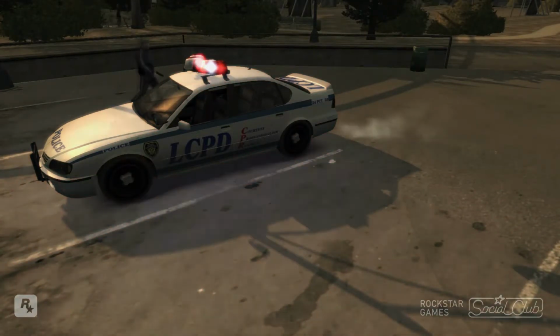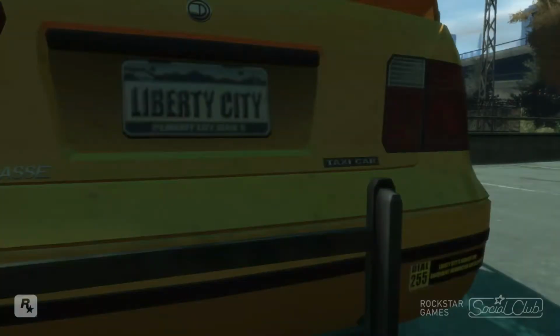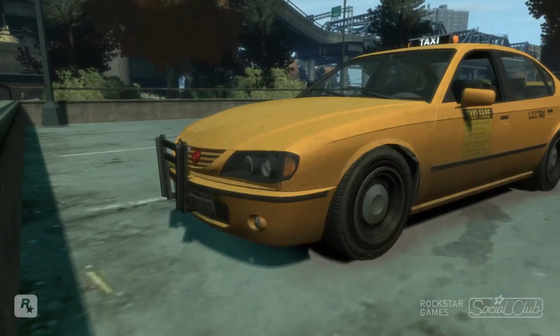But yeah, I do like this car, mostly because it's based on an Impala. I always saw the Impala as just a generic car, and it kind of is, I suppose. And I suppose the Merit is also a generic car, and that's kind of, like I said, why I like GTA 4, because they have more pedestrian vehicles, not just supercars.